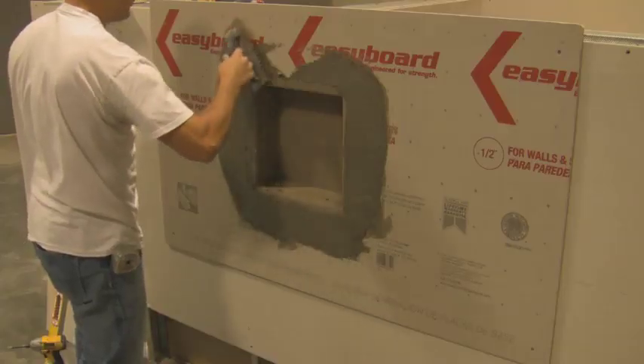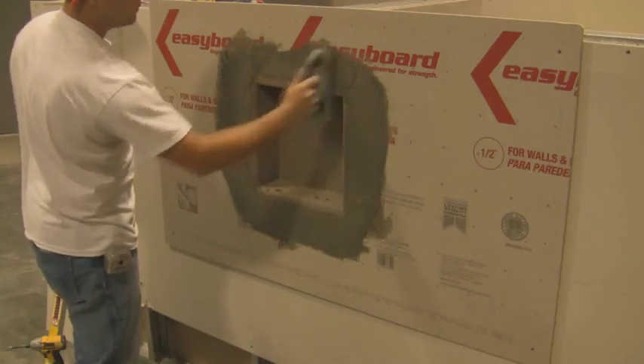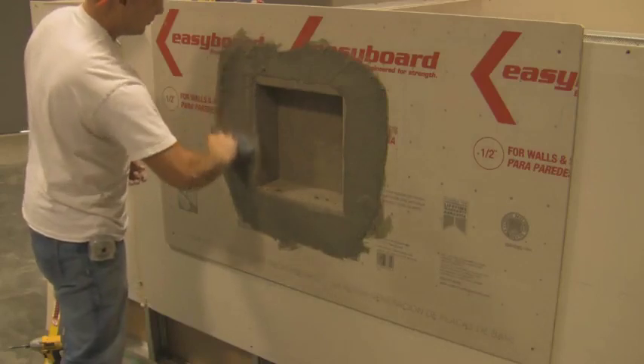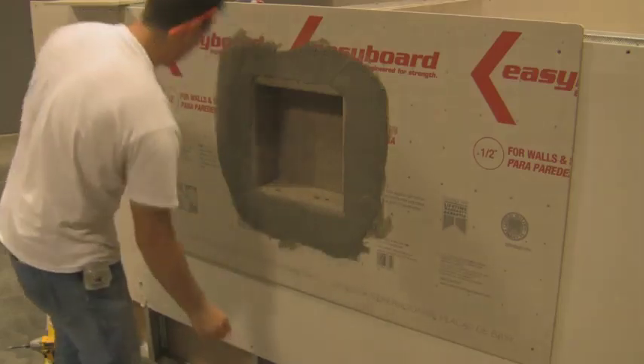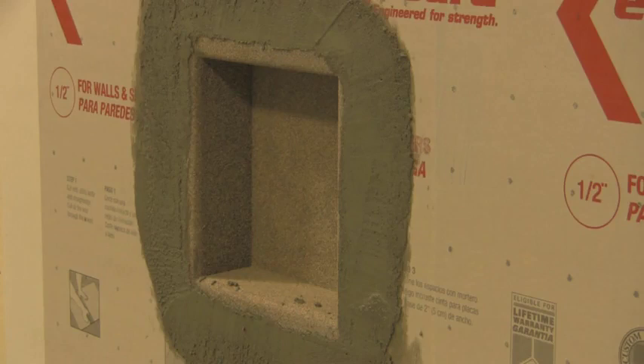A floating shelf may also be installed with the recesset as an optional item. This unit is designed to fit in the grout joint or a saw kerf if preferred. It mounts fully along the back of the unit and on both sides. Finished material is then bonded on both the top and bottom of the shelf using thinset or mastic to secure together. If the shelf sags slightly prior to grouting, you may find it necessary to prop the shelf from the bottom while the grout dries. After the grout cures, the prop may be removed.